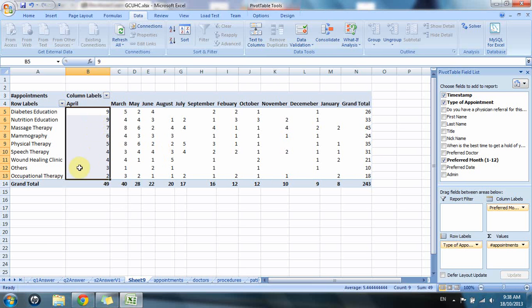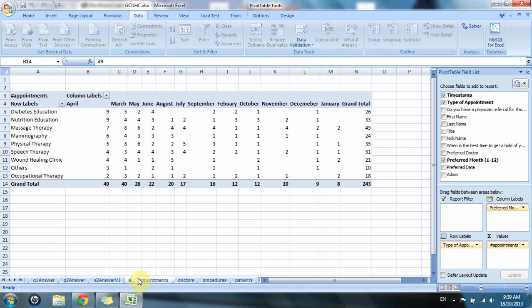Whatever happens, you will find diabetes education and nutrition education have the 2 highest numbers of appointments in April, and April is the month with the highest number of appointments for the entire year. So that answers question 3.